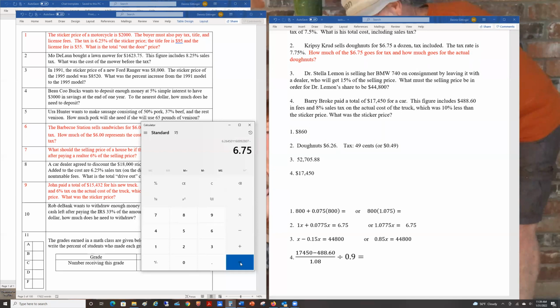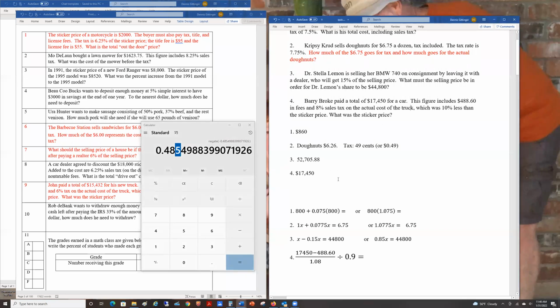It's going to be kind of ugly, but that's all right. It's going to be negative. You subtracted it backwards. I can change that sign with my plus minus button. So the tax is $0.485, and that's 49 cents, or $0.49. I put the 0 there to call your attention to it. And it's not 6.27.